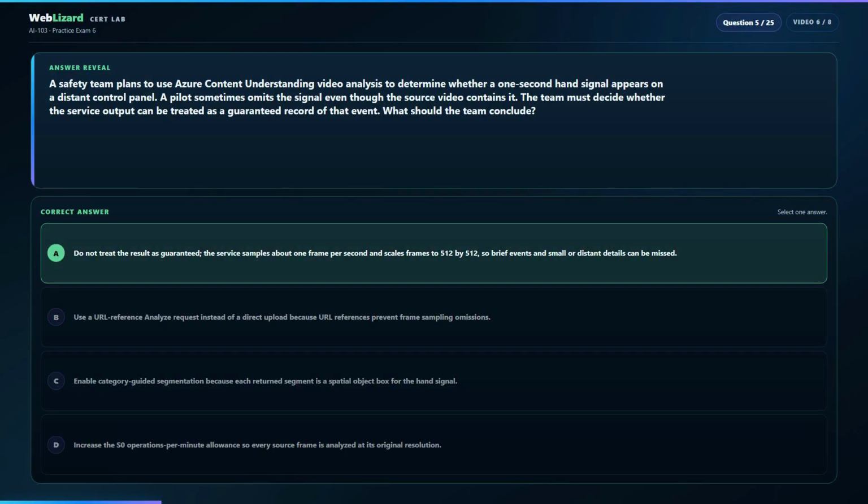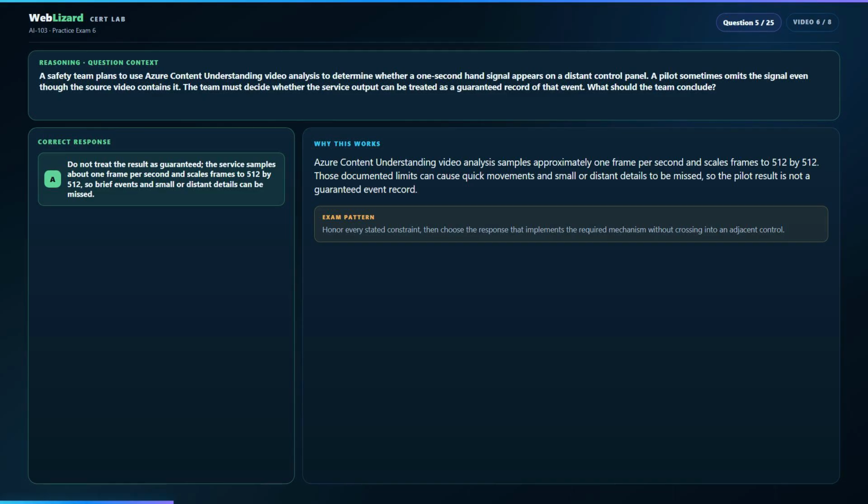Correct response. A. Do not treat the result as guaranteed. The service samples about 1 frame per second and scales frames to 512 by 512, so brief events and small or distant details can be missed. Why this works. Azure Content Understanding video analysis samples approximately 1 frame per second and scales frames to 512 by 512.